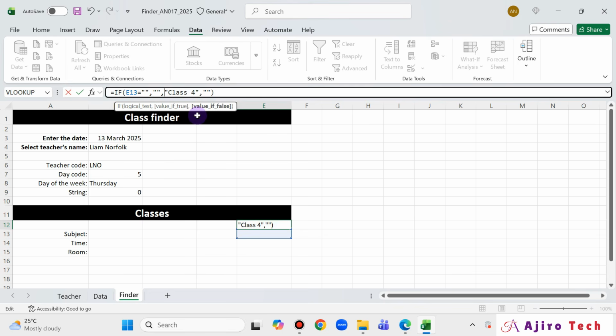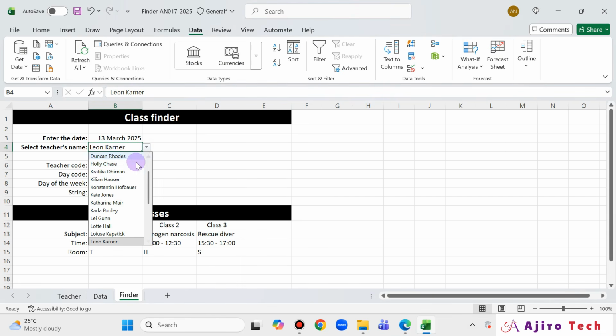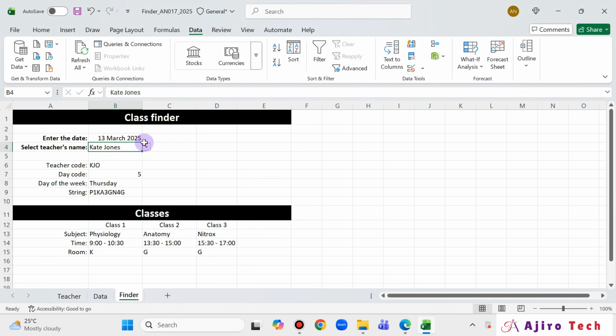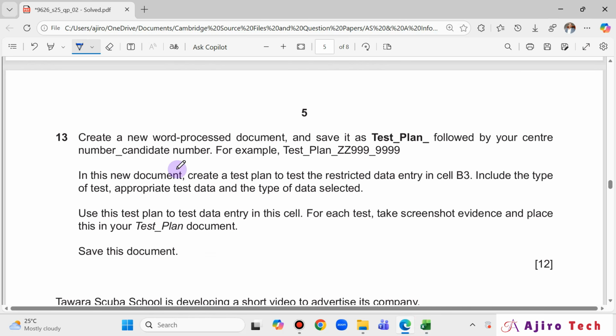Here you learn so many methods. So I can now remove this one. Okay, so that is done. So now if I change this, you can see it is showing nothing. Can you see that? Done. So that is done.